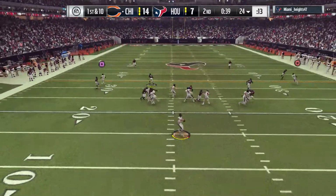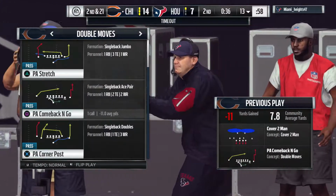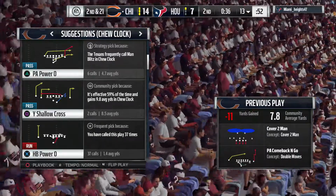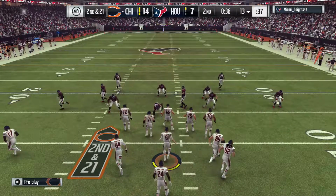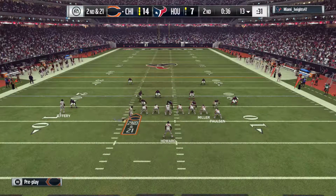They go play action here on 1st down. Rolling to his right. And he's going to have to eat this one as down he goes. And now the Texans want to call another timeout. So that means they're down to 1 remaining here as we head toward halftime. They come out with 1 back and 3 tight ends. And the big tight end shifting around.